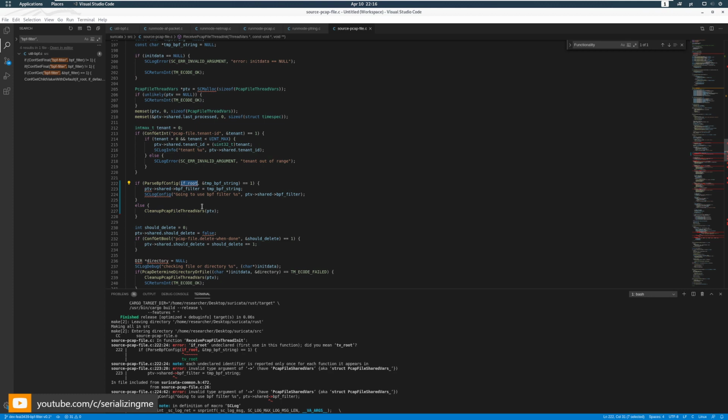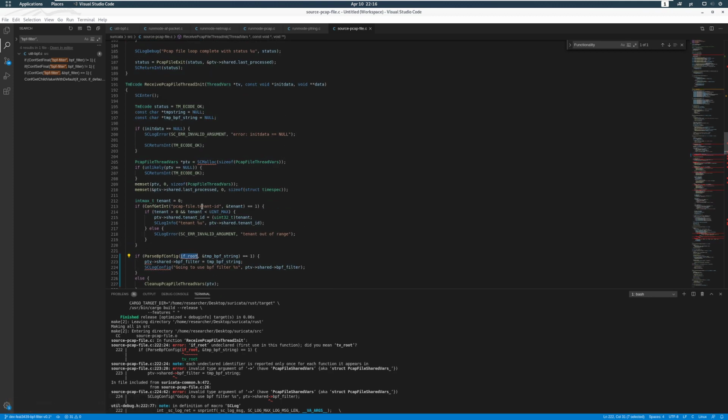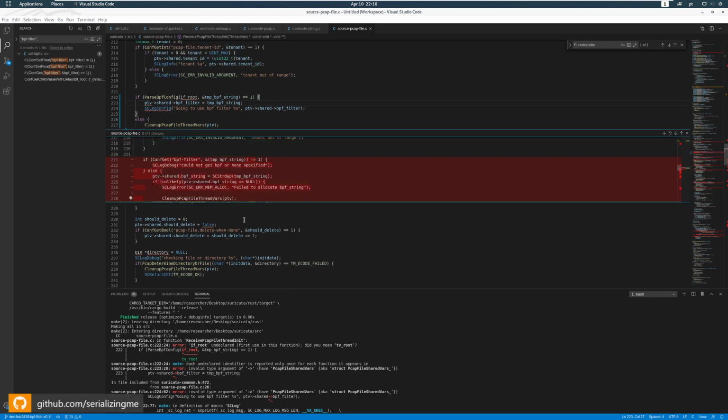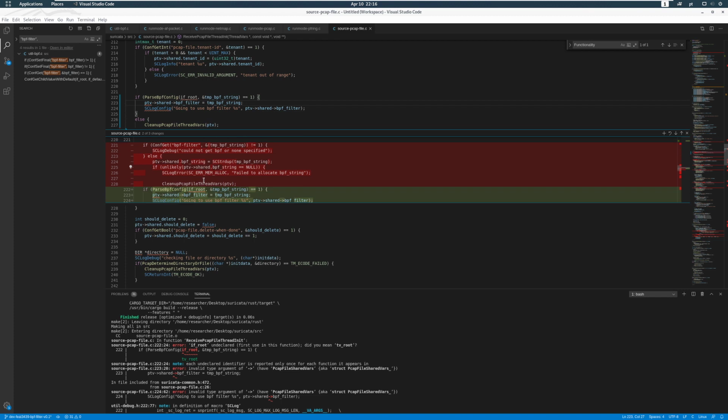So if root doesn't exist. Oh, interesting. I might actually not be able to change this, because the pcap file run mode doesn't have configurations in the Suricata YAML, it's all by command line, I think. So yeah, let's not change that.